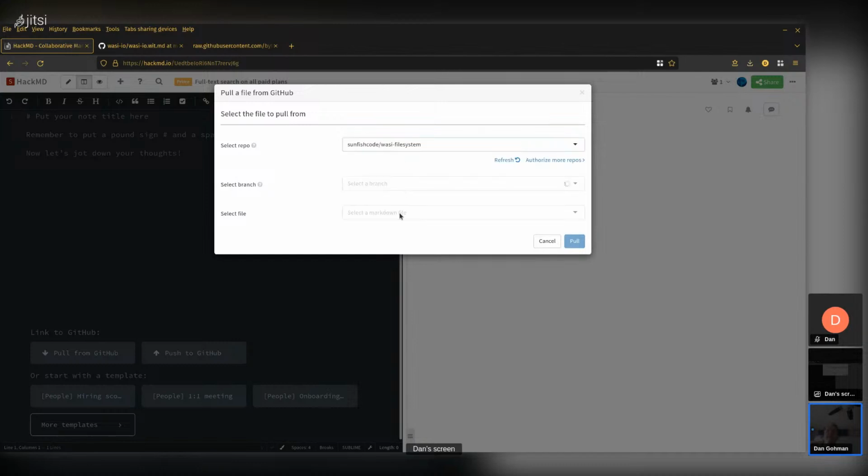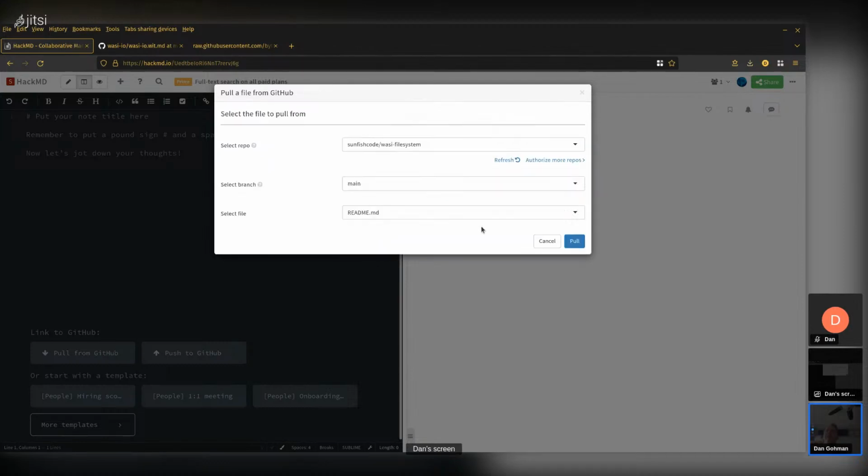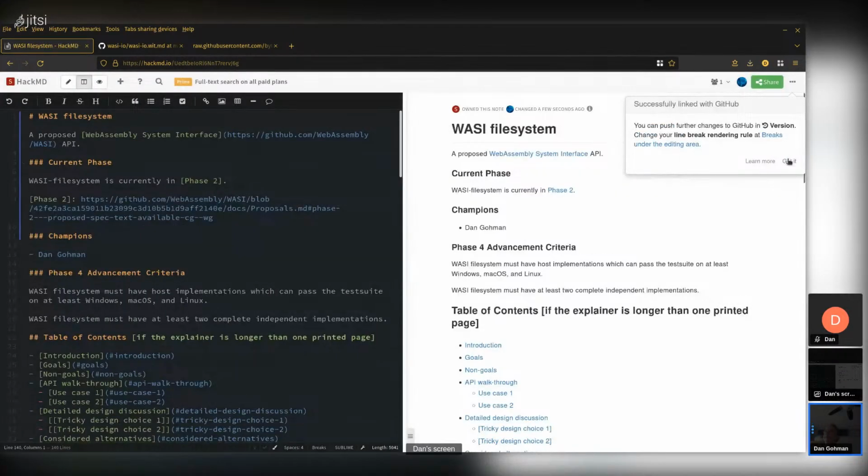So we're going to WASI file system today, and I think we can go through to the README first on this one, because I think everyone knows what a file system is, or hopefully we know what file systems are if we're watching the stream. If not, that's probably more than a topic that I can introduce properly in this stream anyway. So hopefully this will make sense.